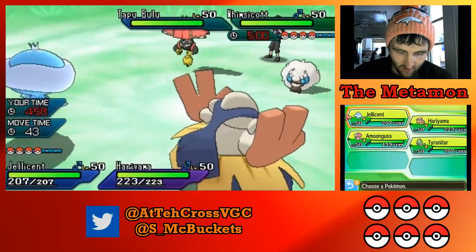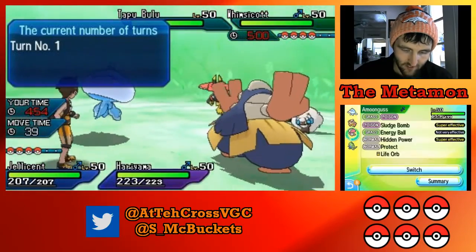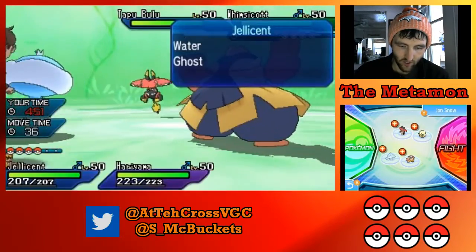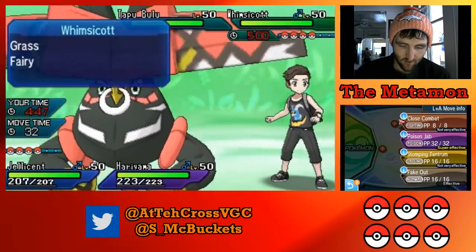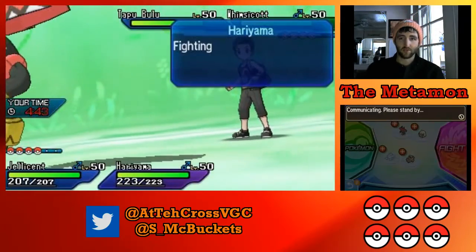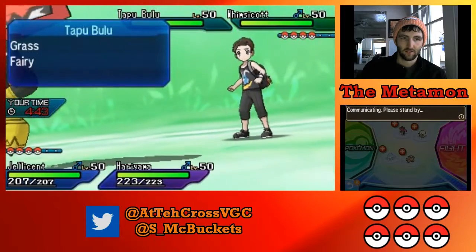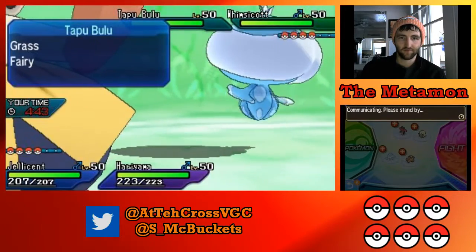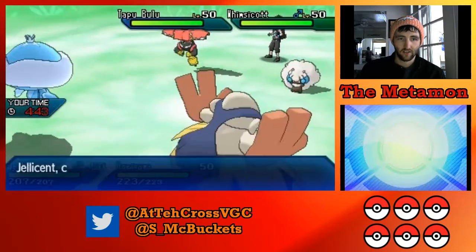So what I'm gonna do... the problem here is Hariyama can't take a Wood Hammer. So part of me feels like I have to get this right. But I'm going to go right for the Poison Jab into the Whimsicott. And we're going to save Jellicent here, because I do not have Protect on it, I opted for Recover instead.